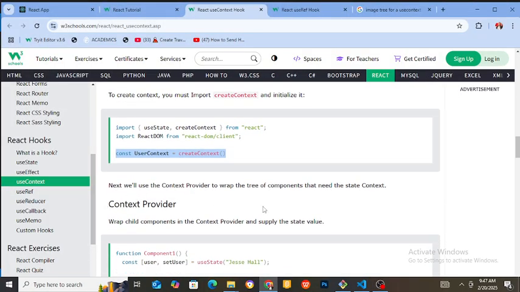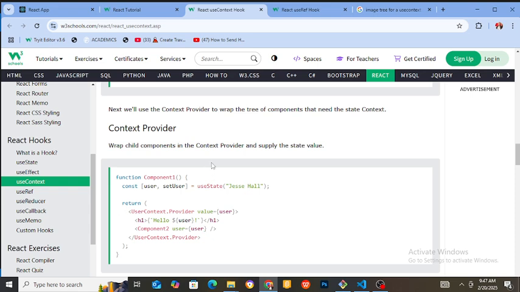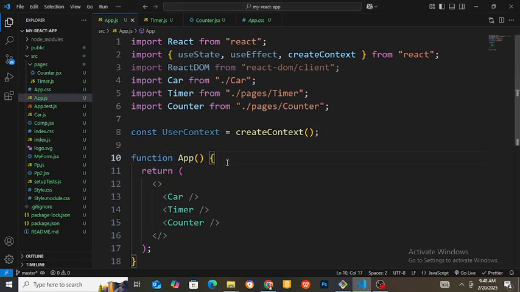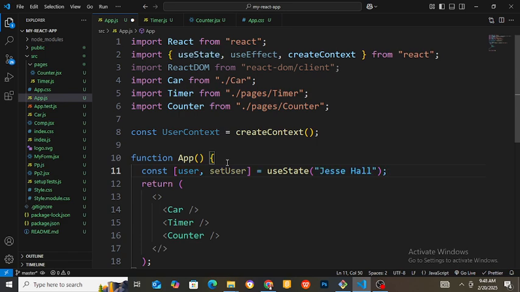Now, the context provider. We have to go inside the return of our function. This is the state, we have a state called user and setUser, but we want this JCHall to be printed in another component, maybe in a fifth component or in any other files that we have. So let me copy this state, then I will have it inside my provider because this is what I want to provide.